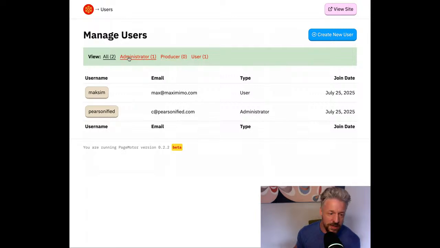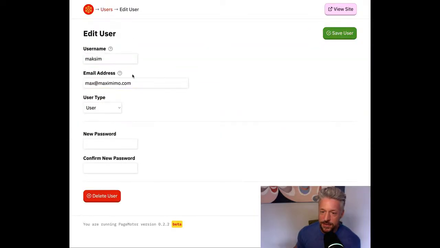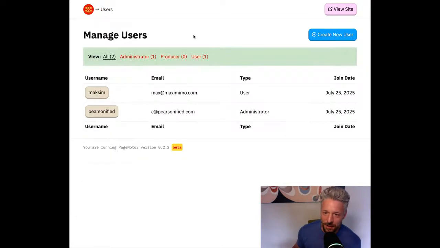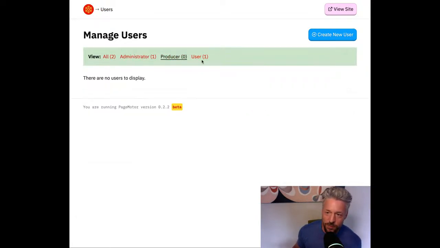And this is going to look familiar. This is a similar interface to the content management interface. Basically you've got some users and you can create a new user up here. We can edit existing users and it all just works. It's great. There's a lot of nuance to user management, and I've gotten to go through all that this week. A lot more than I ever cared to, but it's all here. It's finally working. This is great. And you can view users by type, which is really cool.